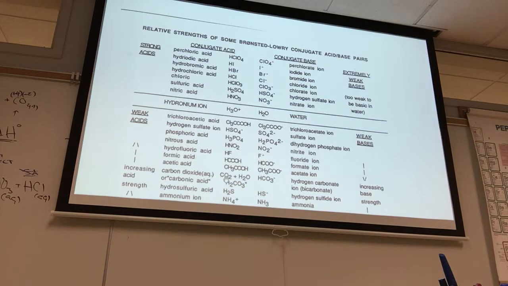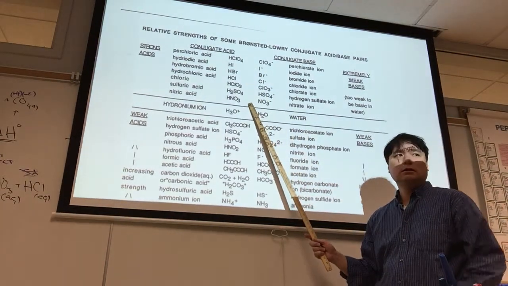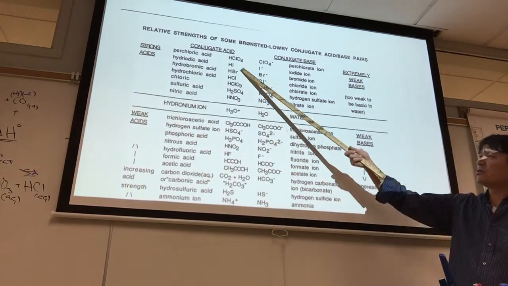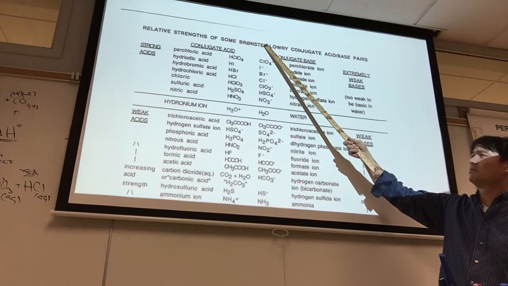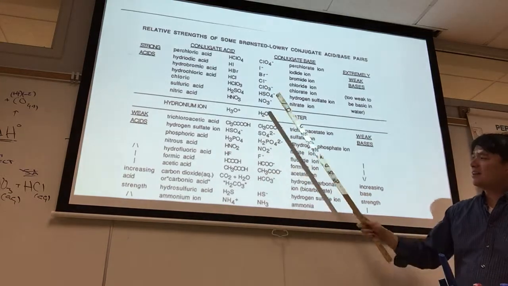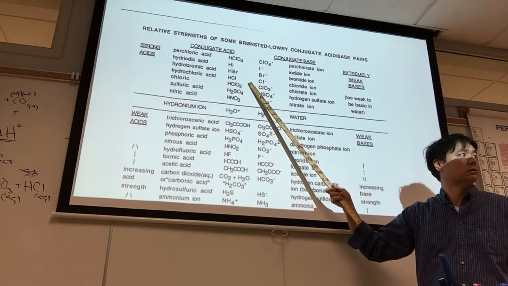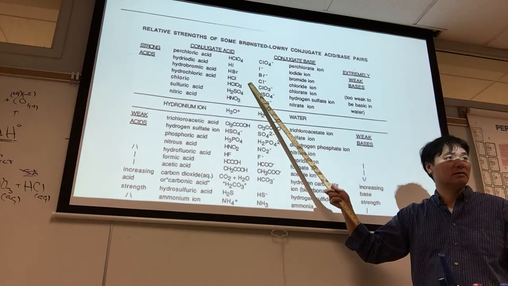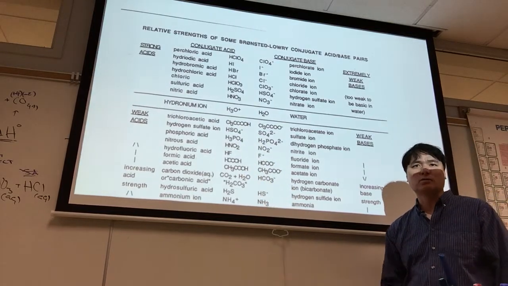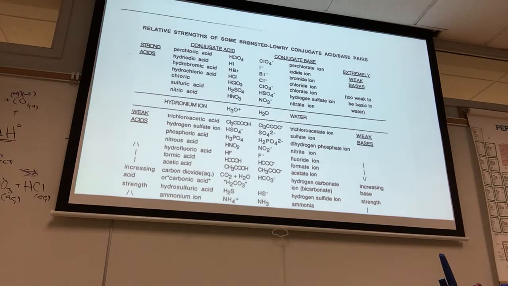For stronger acid to weaker acid, typically most people memorize the 7 common strong acids here. All other acids are weak. But there are exceptions. There are acids that are stronger than the strong acids here called superacids. We aren't going to worry about those too much, but you should know these. And for the other acids, we just rank them. There's a leveling effect for strong acids, so I don't really care about the order here because of the leveling effect. But the weak acids, we just look up on the table. Some of them we could figure out, like water. Water is very weak. So acetic acid versus water, acetic acid would be stronger.